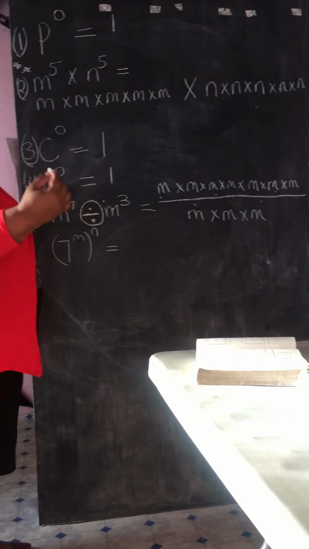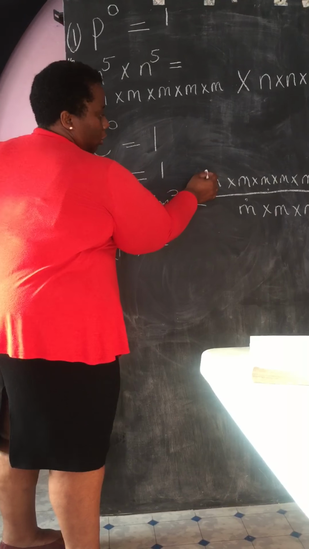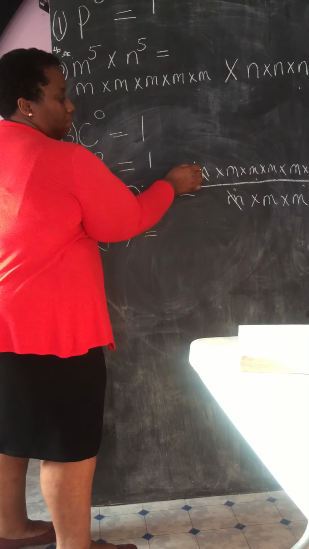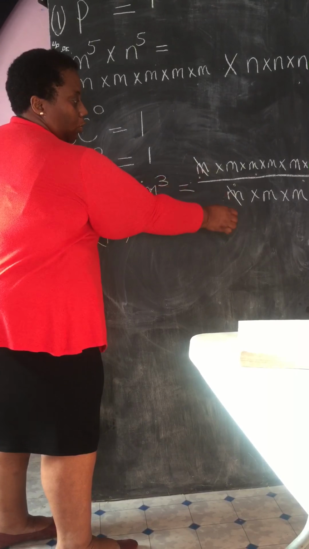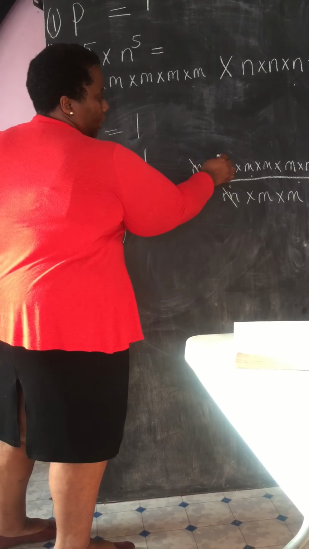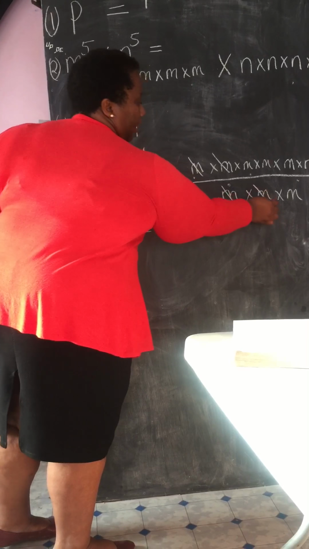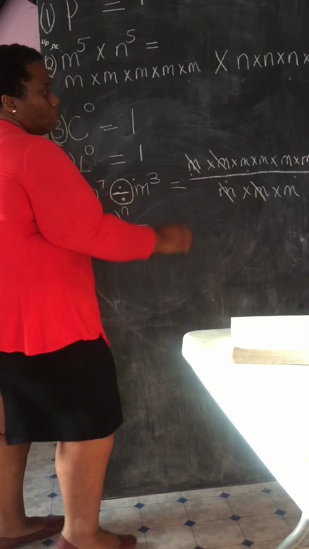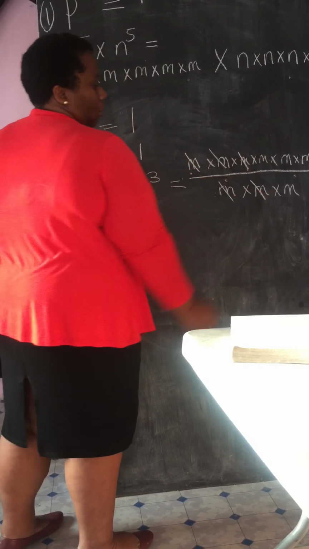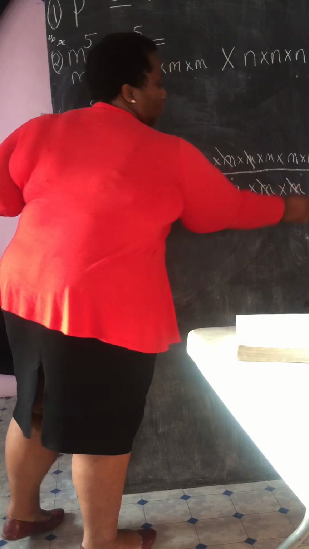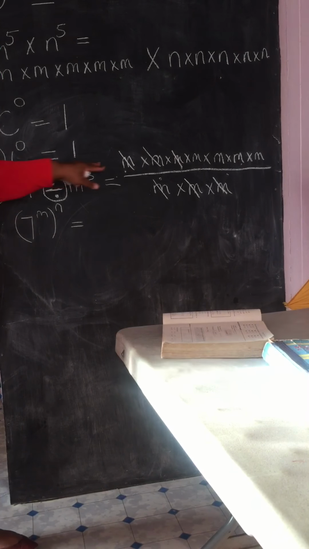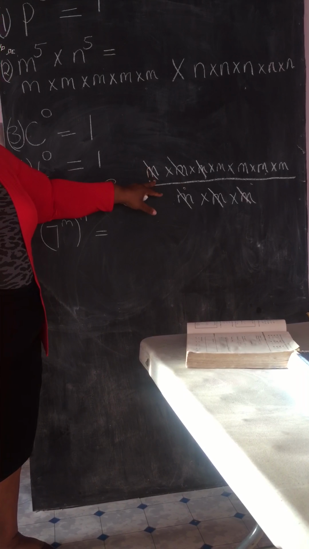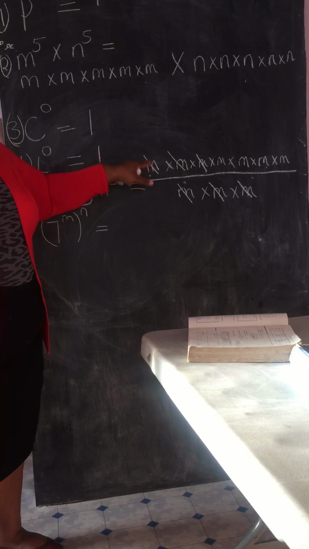So what we're going to do now is cancel. So we're going to cross off 1 m here, we're going to cross off 1 m here. So we're dividing this by this. So we cancel. Then we go to the second one, cross it here, we divide one by the other. The top divided by the bottom. Then we do it again. This divided by this. So it's the same thing if you had a number. If you had a number here, then you would use the same division principle.